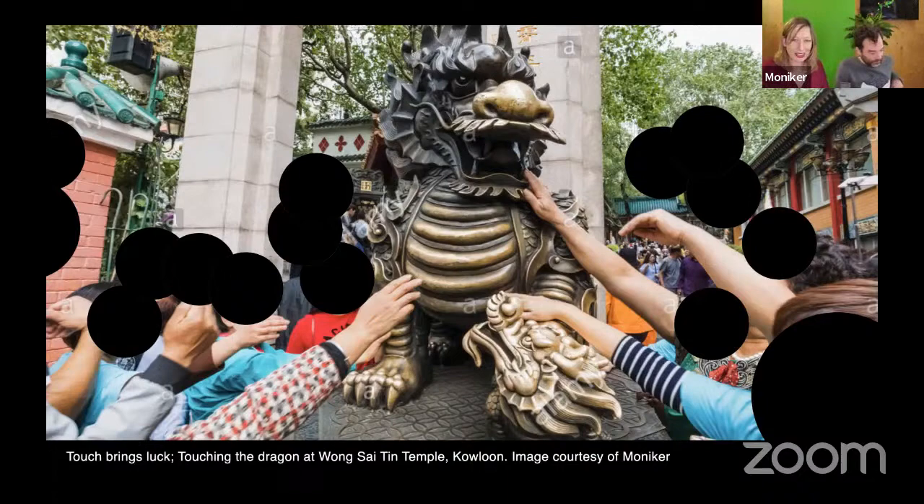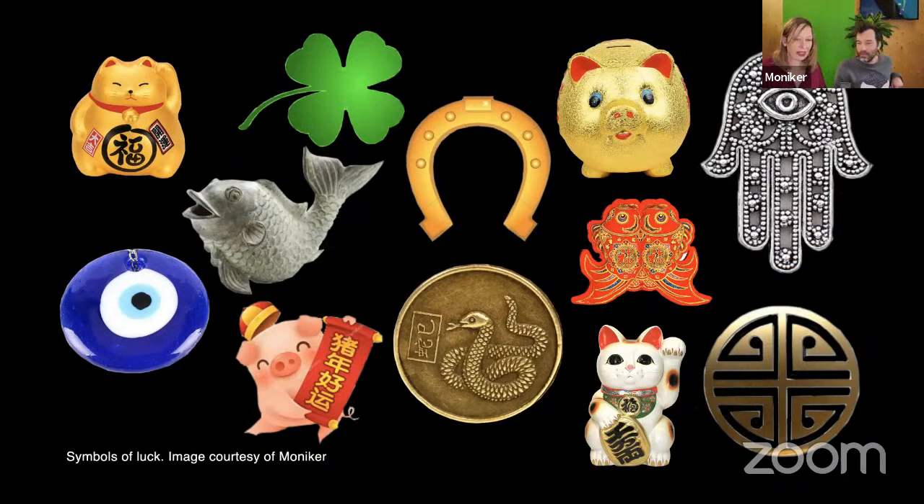We looked for symbols that bring luck, and the koi fish was the one we picked — which is also really nice because the screen is situated at the waterfront, making it a prolongation of the water. We made this pond, and as soon as you touch your screen, you turn into a fish — a very naked fish at the beginning — and together you slowly evolve in this pond. A lot of little pieces fell together in the end, and we're quite happy how it all came together.